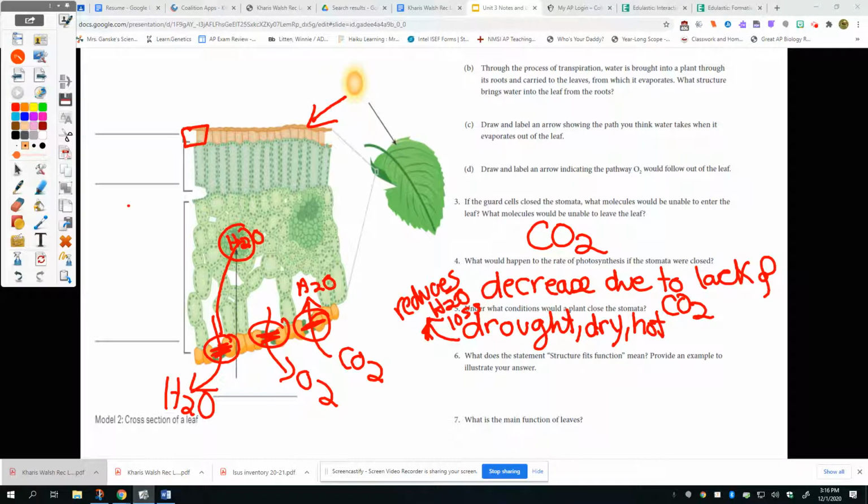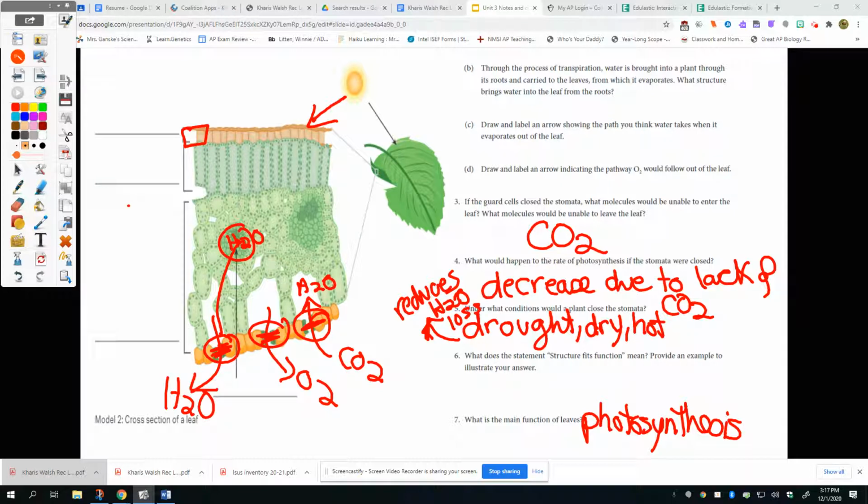The main function of the cell of the leaf is photosynthesis. So if you think about a tree and you think about photosynthesis, you think, okay, green things do photosynthesis. Well, where is the tree green? At the top, on the leaves. That's where photosynthesis occurs. That's where it's most exposed to the sun. So the leaf, look at all the photosynthetic cells in that leaf. It's primarily photosynthetic cells. The only ones that aren't are those epidermal cells. So the main function of the leaf is photosynthesis, and that leaf is very much structured to function for photosynthesis.